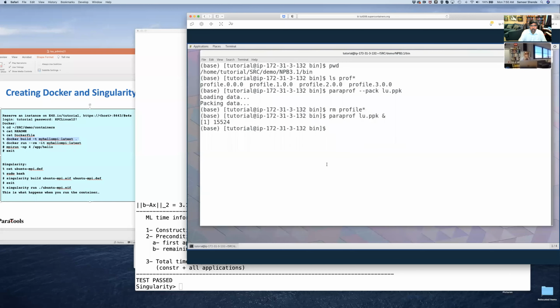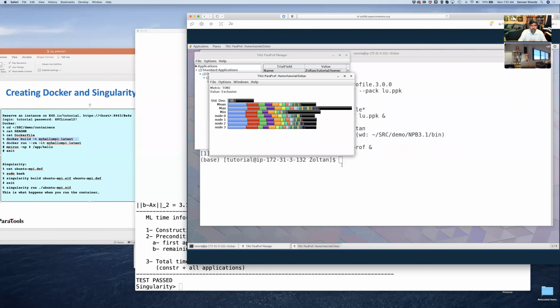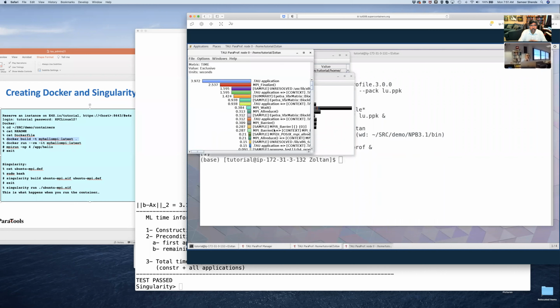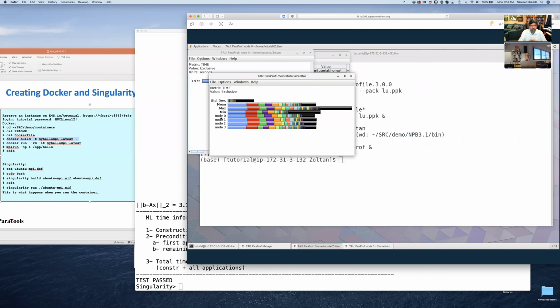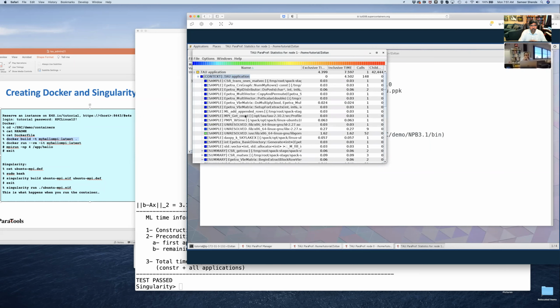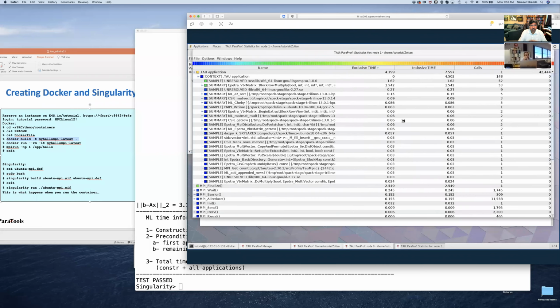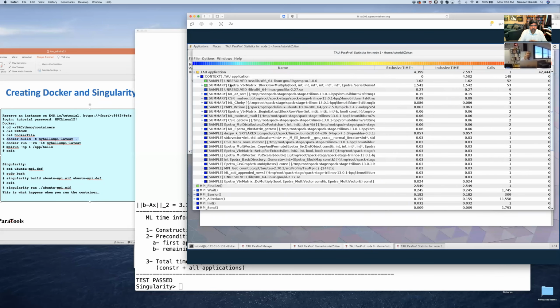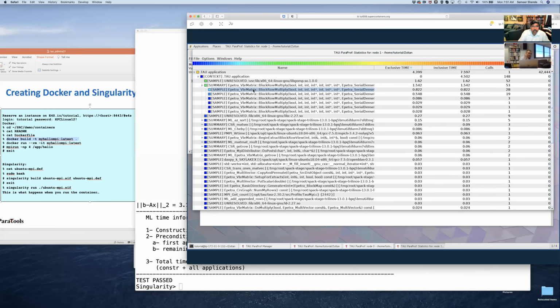So here, if I go to the Zoltan directory, I say paraprof, I will get the profile file with Zoltan, and I can see exactly where it's spending its time, like we did before. I can open up this. And I can see there is a block row multiply in Epetra VBR matrix.